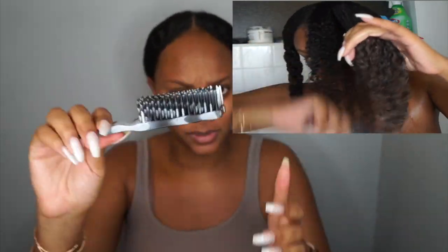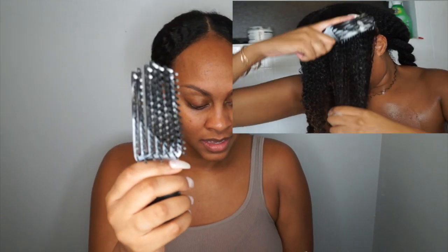Last but not least in my box, I've got the best travel size brush. I have seen these types of brushes all around, and I'm honestly glad I got it because I have been very curious to try these out. So it's the one with these flexy type of, I don't know, bristles on a stick? No, I don't know, but it looks like this. And these are supposed to be perfect for detangling all textures of hair, curly, kinky, straight, or wavy, helps detangle with ease, makes your hair more manageable, and helps to define curls, coils, and kinks. Works best with your favorite conditioner.